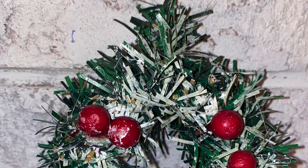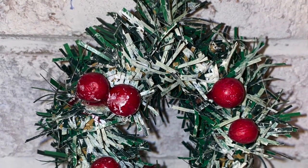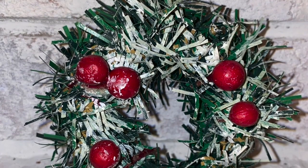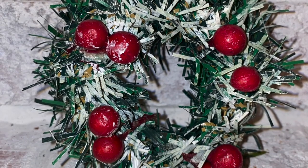So another quick and inexpensive ornament that will look cute on any Christmas tree, especially if you're doing the farmhouse theme. So here it is all finished.